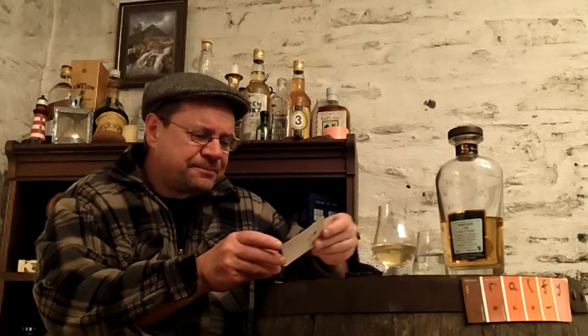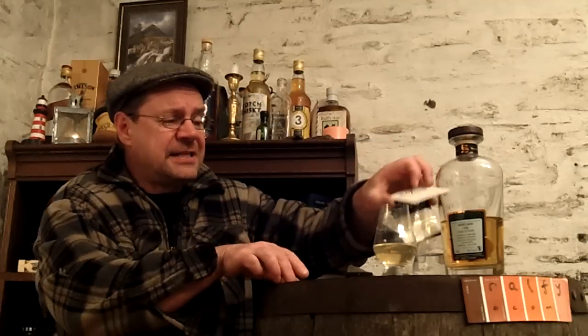Mark out of 100: I'm going to give this 86 out of 100. You're wondering where the tin is — this comes in a lovely, useful tin that I normally wouldn't throw out. Unfortunately I needed to post something fragile and picked up the wrong tin by mistake — they all look the same, those oval black tins with oval lids. So I don't have it to accompany the bottle today, sorry.